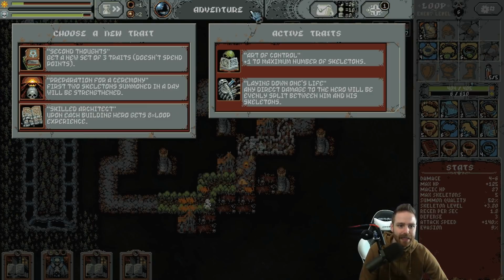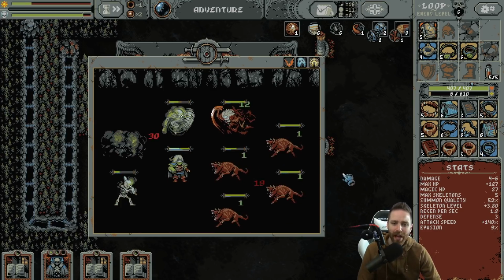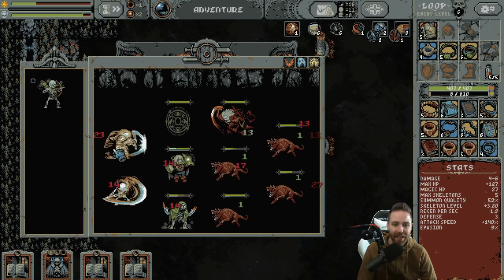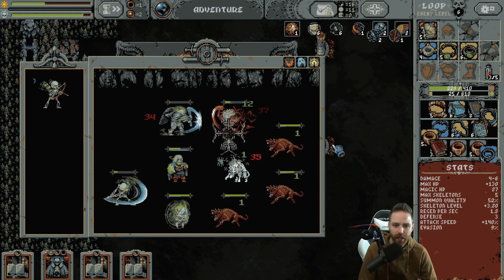Leveled up. What do we got? Skilled architect hero. Each building hero gets 8 times loop experience. I'm gonna go ahead and do that one. It's way better early on. Look at that beef. We got double beef. Double beef. We're still losing like hardcore though.